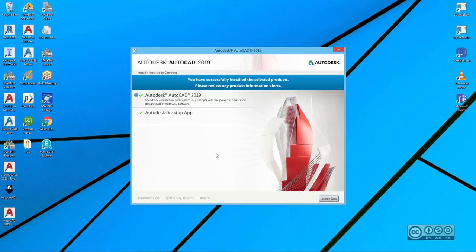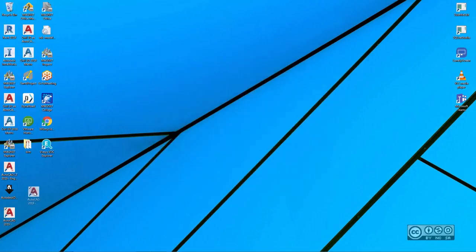Please also note that if you updated your Autodesk desktop app that helps to download updates and additional plugins, add-ons, so if you updated also this plugin, you may need to restart your system as well. Currently, I'm just hitting this red cross, and I can see that AutoCAD 2019 English version is available in my machine. And what else we can do?